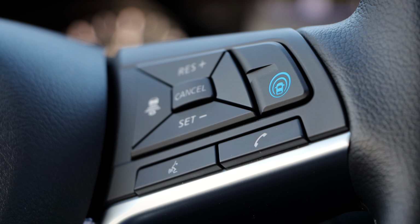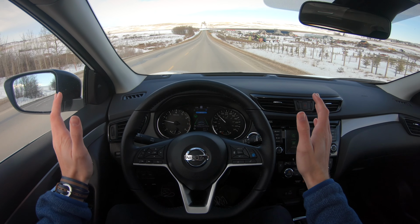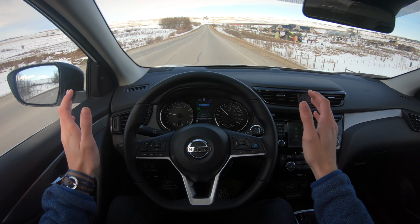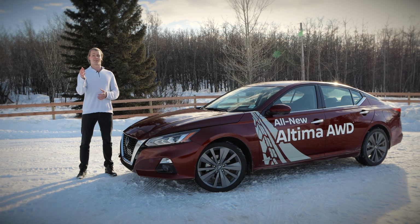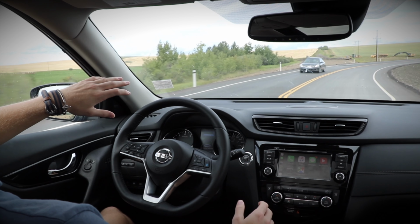last but certainly not least, Nissan's ProPILOT Assist. It's a semi-autonomous driving system, or you can also call it an intelligent cruise control that will assist in braking, accelerating, as well as minor steering changes while you're driving along, and it only comes on 3 vehicles, the Qashqai, and funny enough, the last 2 vehicles I reviewed, the Altima as well as the Rogue. And just like with those tours, I'm going to link a video down below that I put together that goes over everything that you need to know about Nissan's ProPILOT Assist.